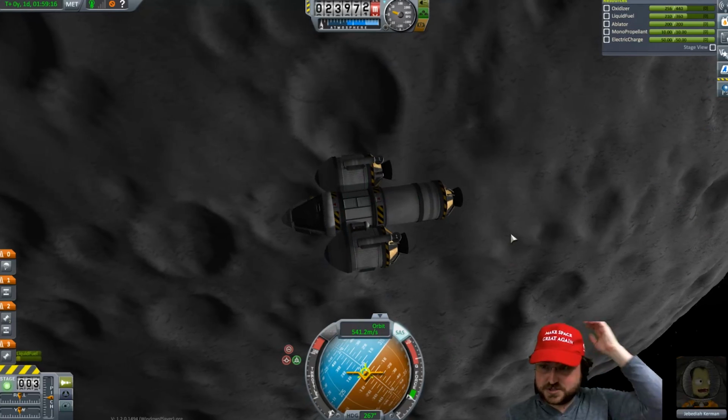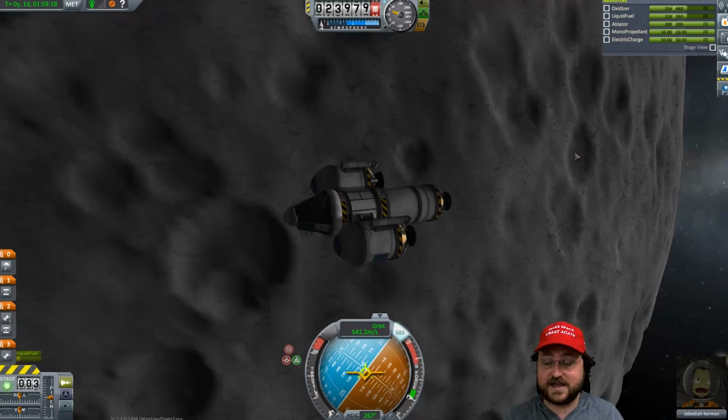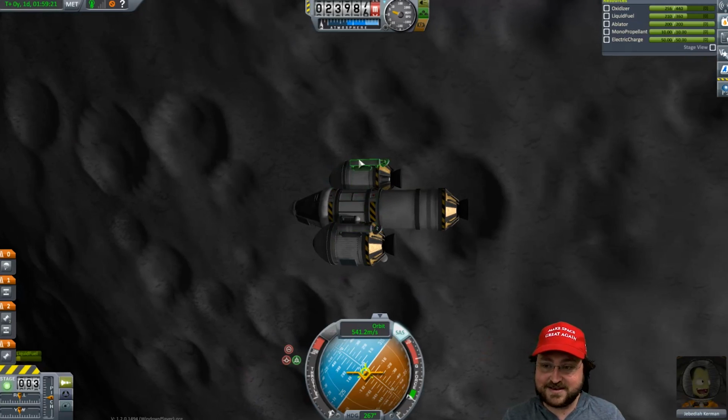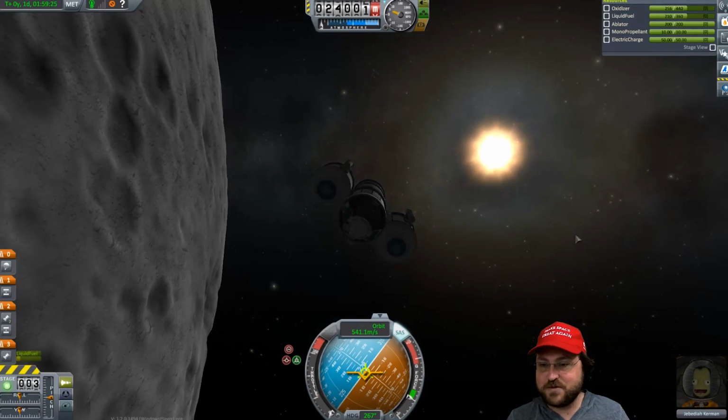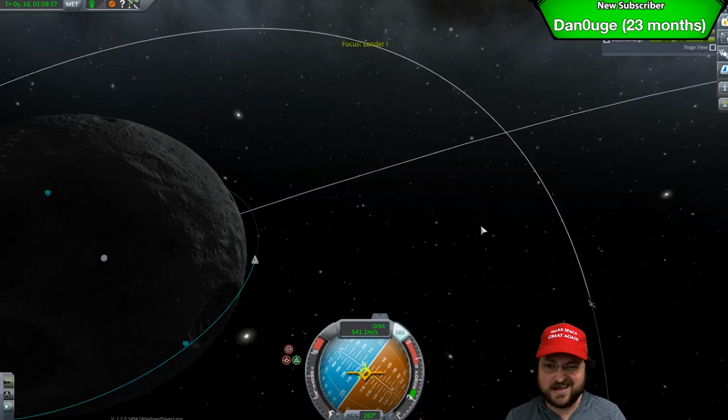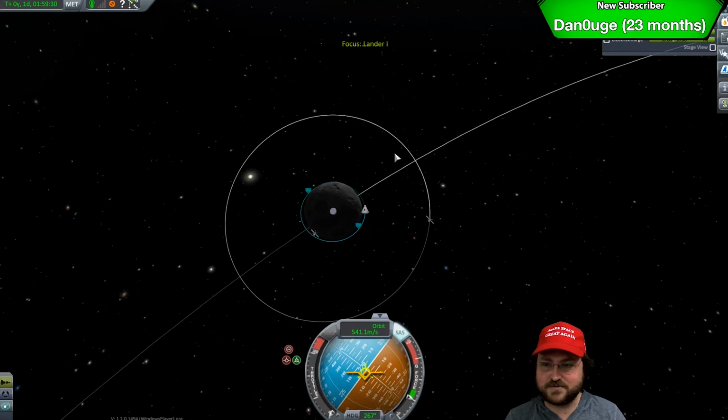We need about 800 left in here to take off and off the surface. So we have to land with some amount of fuel in there, but I don't know how much that is. Either we packed enough or we didn't. Kind of getting the sense that maybe we didn't, but you know, it's fine.